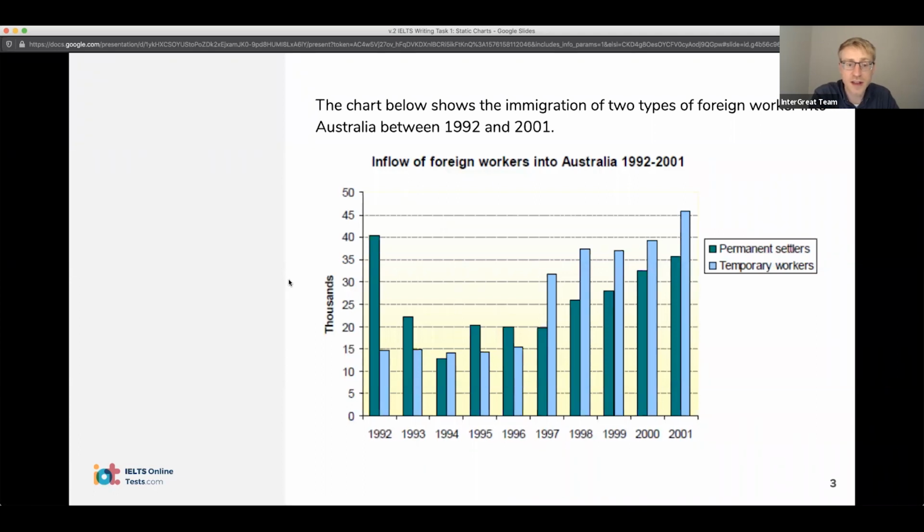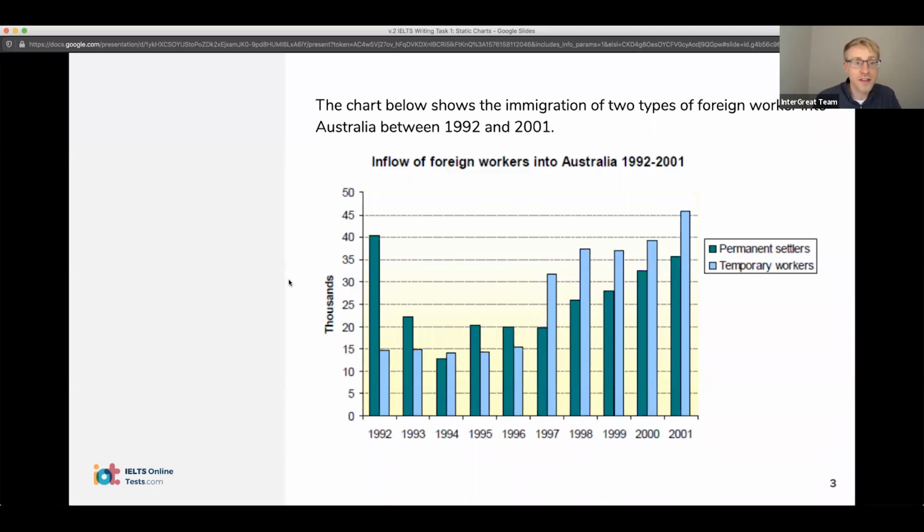Just to add, you could also try using a relative clause as well, changing the word order. So instead of saying the immigration of foreign workers, you could say workers who have immigrated into Australia. So changing the adjective and using it in a relative clause there is one good way to change it without having to find a synonym necessarily.